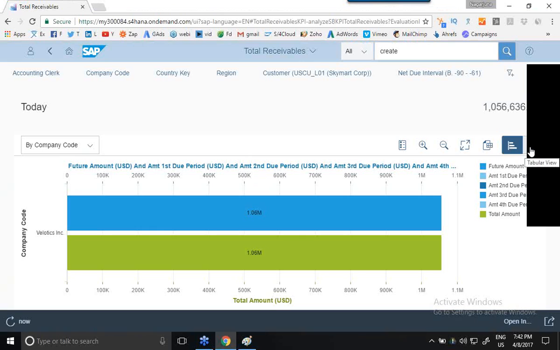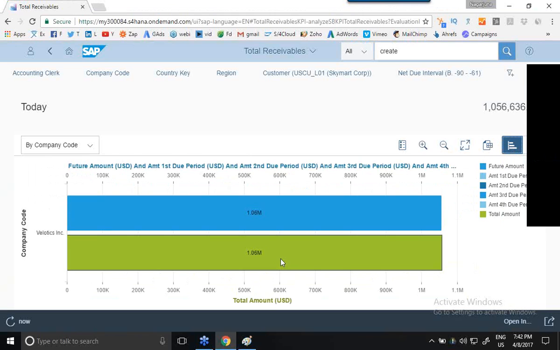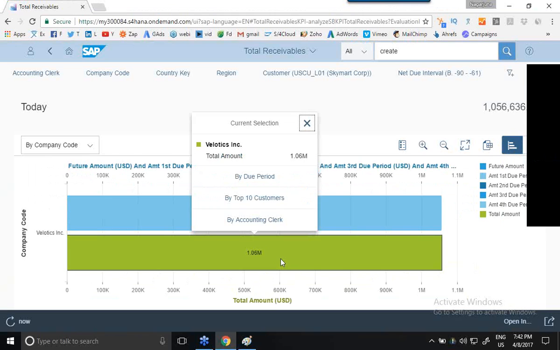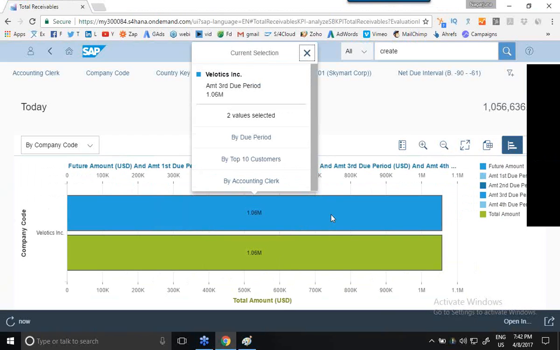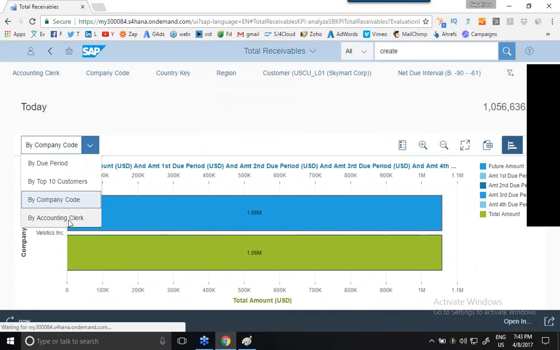So let's view as tabular view. So this is tabular view. If you want to click on chart view, this is chart view. So if you want to go more detail, so here you can see by due period, by top customers, by accounting clerk.